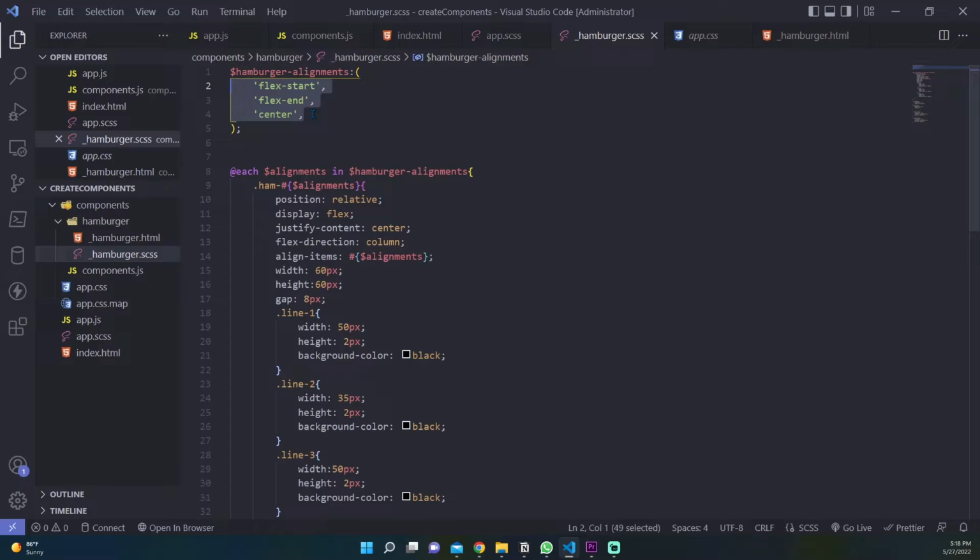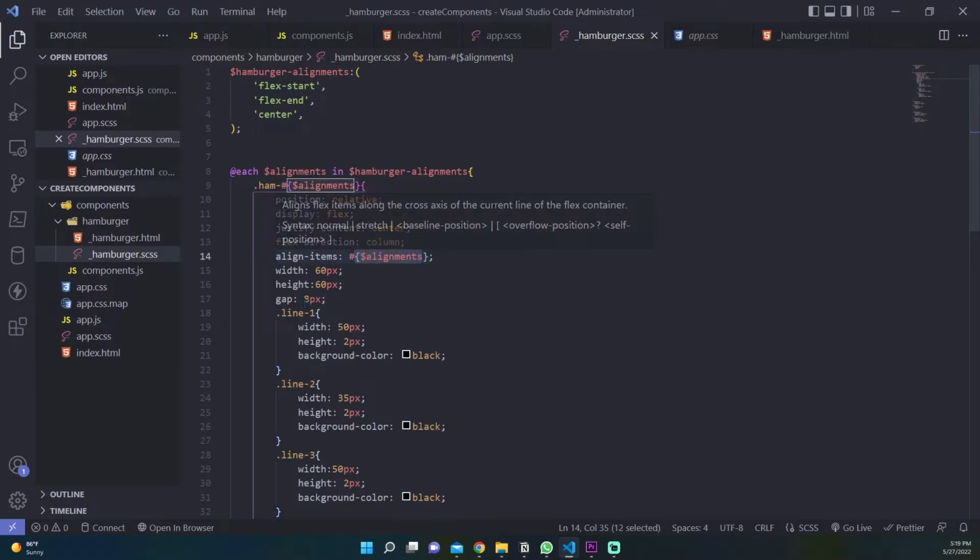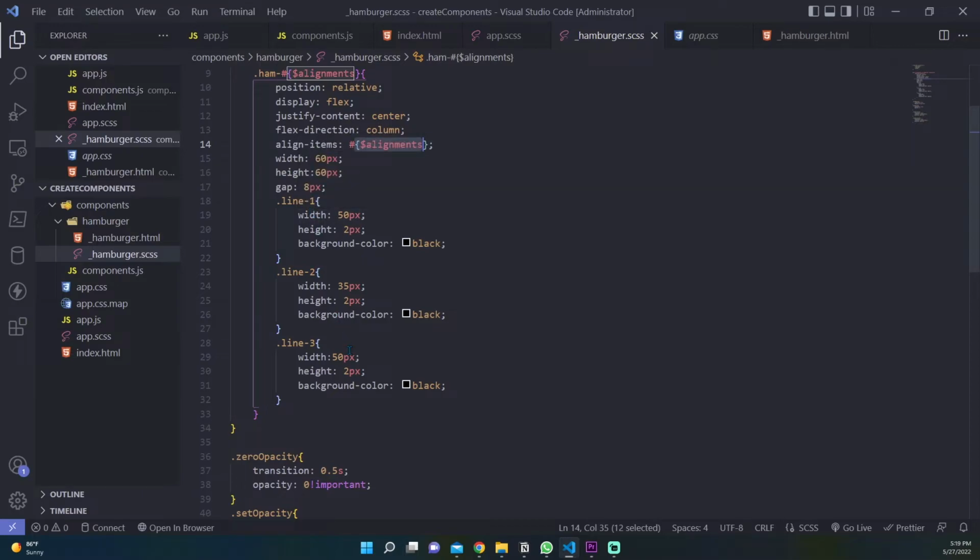So for example, let's take a look at what happens for the string flex-start. As you can see here, we are creating a CSS class which is ham-flex-start, and we are putting this flex-start inside this property alignments. Okay, and as well we are creating all the related line styles.